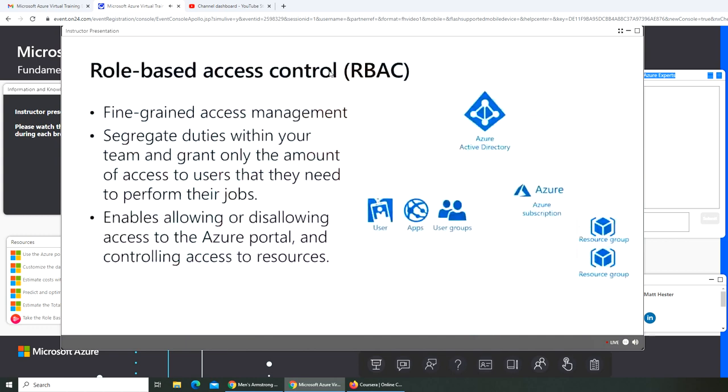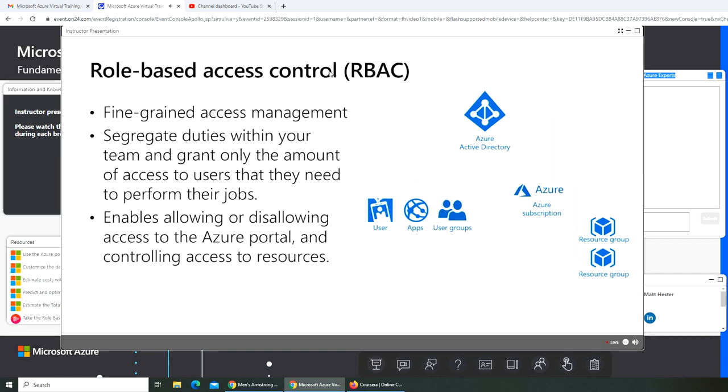Am I allowed to use Azure, right? You know, I have to do it in a certain way with policy. Am I allowed to use it? And this is role-based access control. So role-based access control is how we do these things, folks, and it's fine-grained management. Now, we apply it at the subscription level, the resource group level, or the individual resource level, and they allow us to govern our authorization.